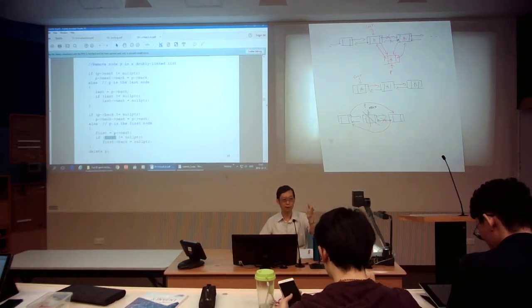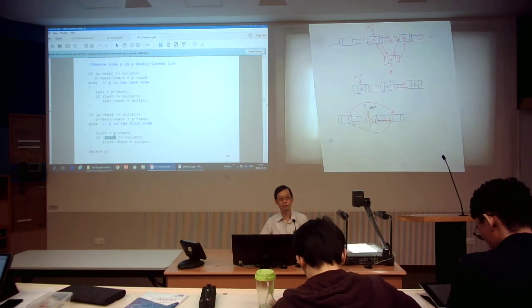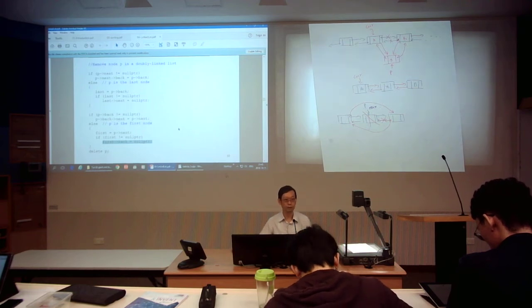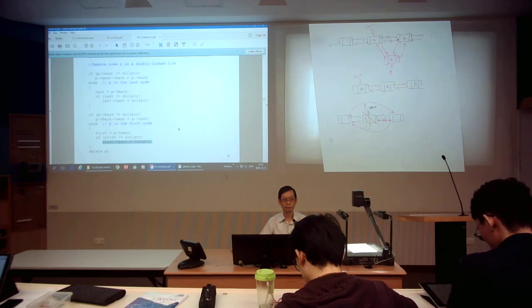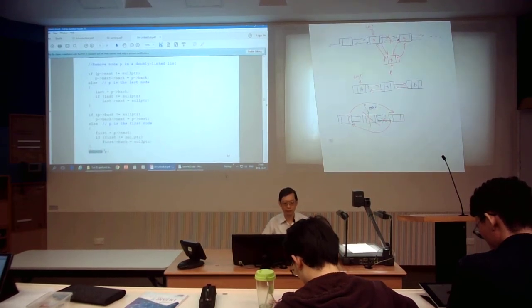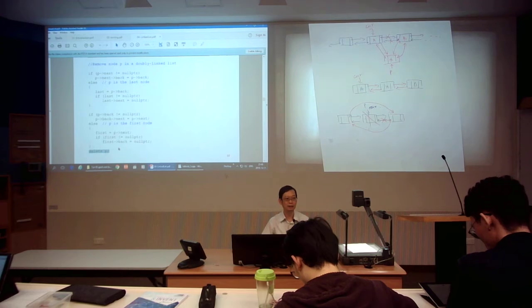If first is not a null pointer, then you need to set the back pointer of the first node to null. Now, after you have updated all the pointers in the linked list, then you can physically delete the node P.